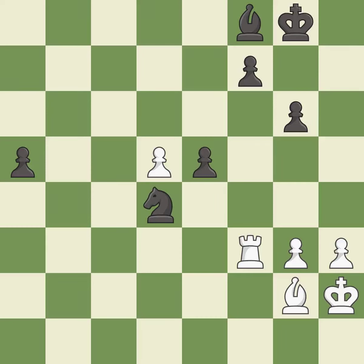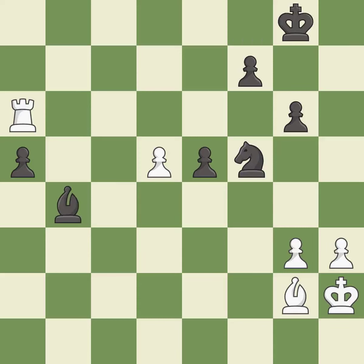The knight now occupies an outpost — a secure square in the opponent's territory — it is excellent. This moves the rook to safety. This threatens to push a passed pawn towards promotion. That's not a mistake, but it's not the best move either. This puts the rook behind an opposing passed pawn, which helps counter the pawn's push to promotion. This defends a pawn that was under attack and had no defenders — it is excellent. The opposing knight is kicked by a pawn and must now move or be captured.